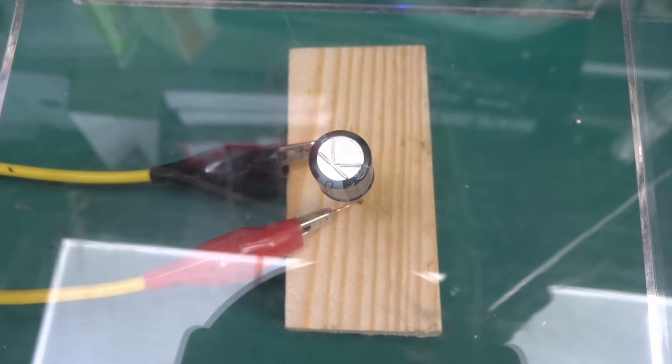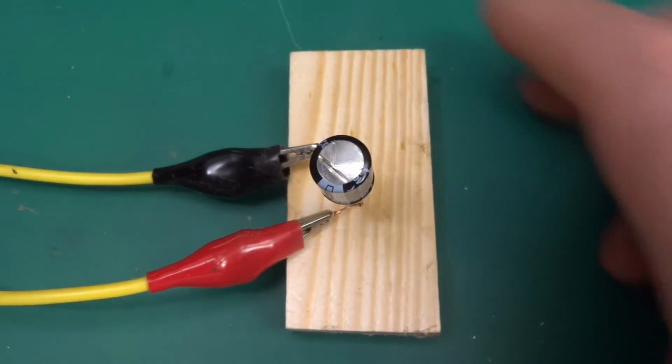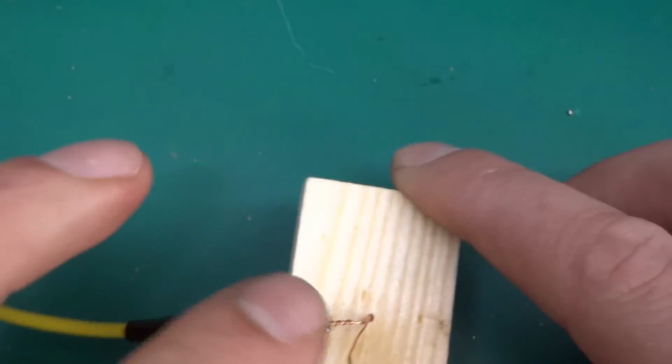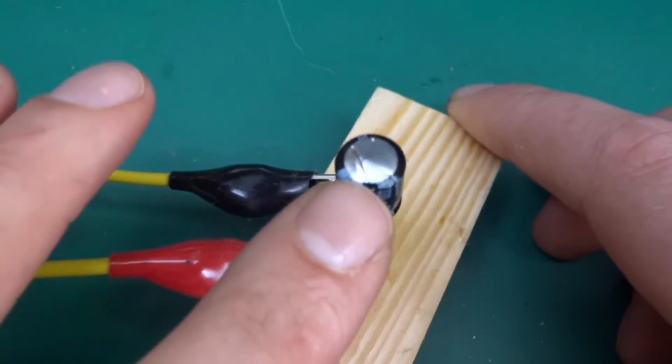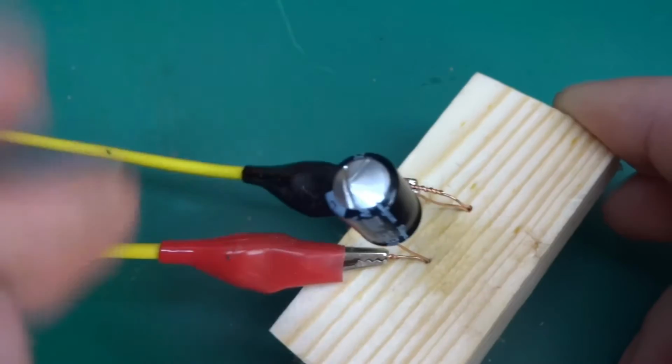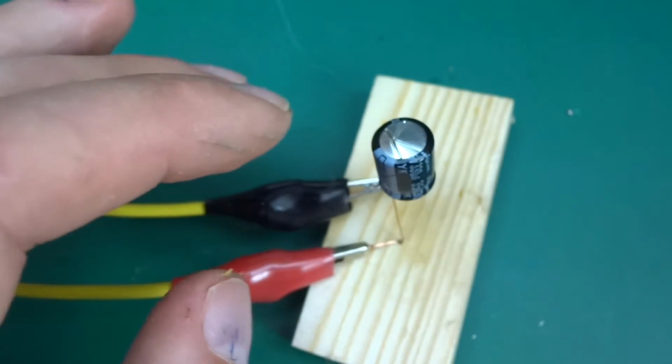10 volts. 13. Oh, I can see it's swelling a little bit. Bang. Okay, so yet again, very controlled manner. It burst along the line over here. Really hot. But yeah, it failed in a controllable way. So this is good.